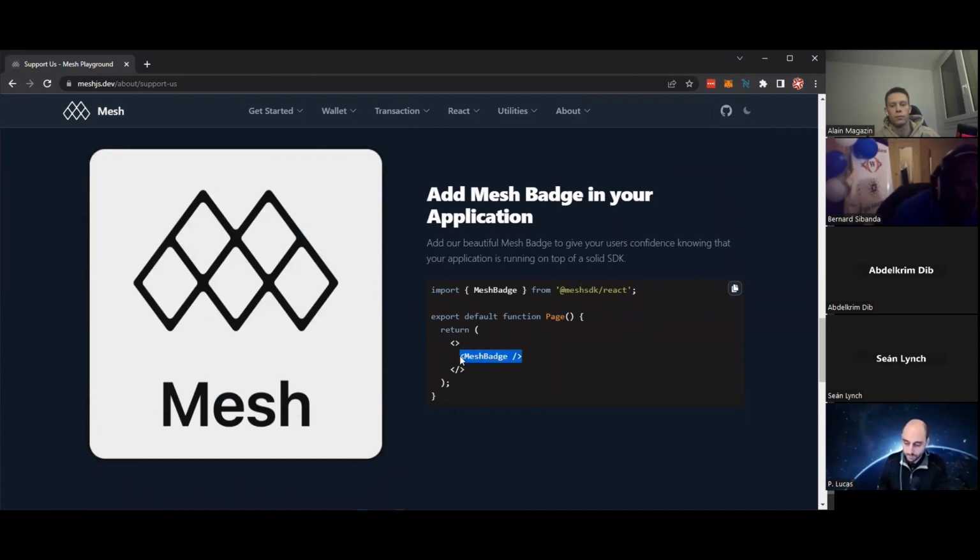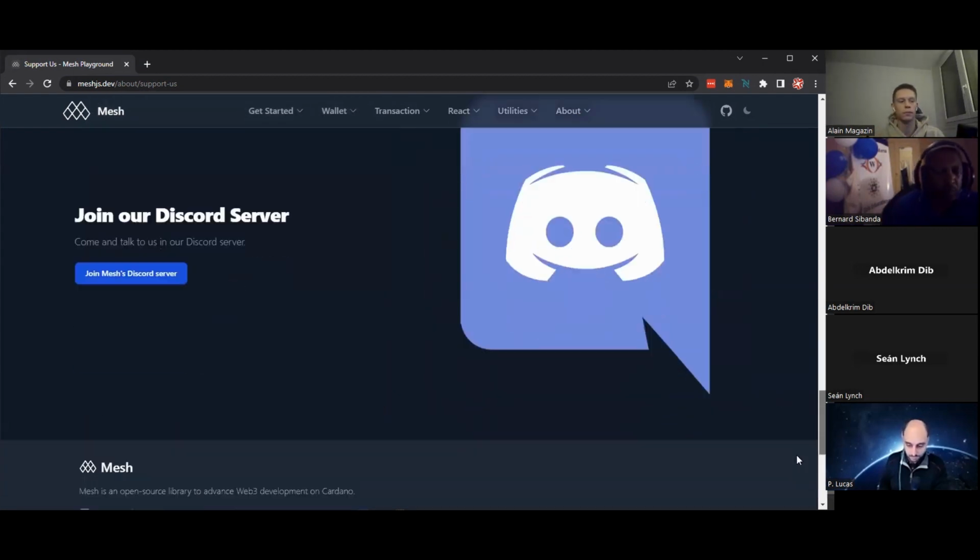If you are building a dApp using Mesh, then this is a wonderful way to support as well. And we are also planning to have multiple Catalyst proposals around Mesh, to build even more stuff into Mesh. So this is another way of supporting.